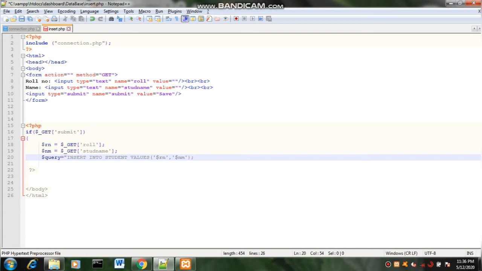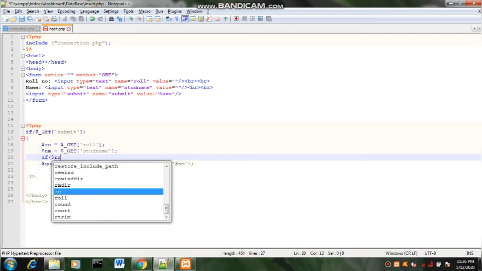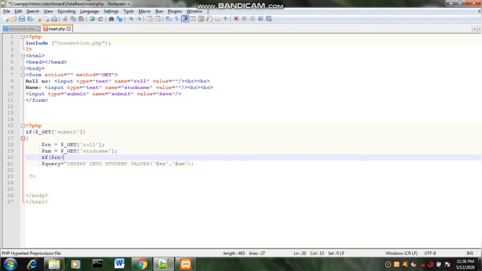That means when I click on the submit button, it should take that data, which I have stored in the variables rn and nm. After taking that, it should be stored in this student table. Now what happens, my dear friends, many times we forget to fill any field. For that purpose, I will do validation here, that is an if statement.